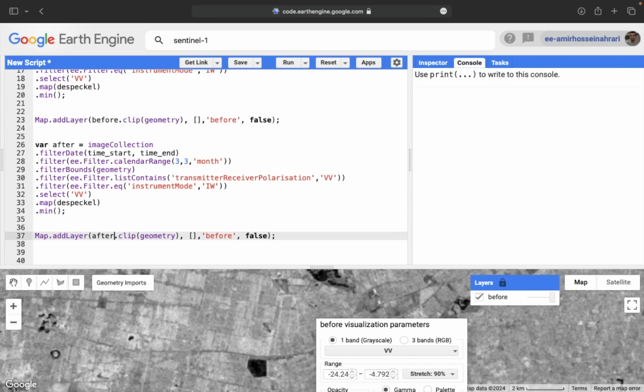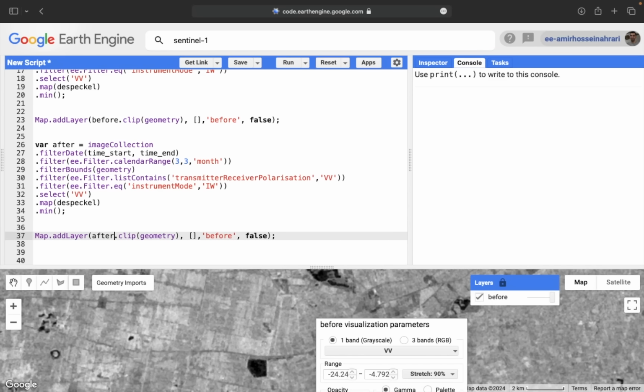If we get the subtraction between the after and before images, you can highlight the difference between these 2 dates, which is the flooded region. As you can see here, change is calculated based on this relationship, and then by map.add layer you can show the change map. But before then, it's important to clip it based on the location of interest or geometry, leave the visual characteristics empty, and the name for the layer setting is flooded region.